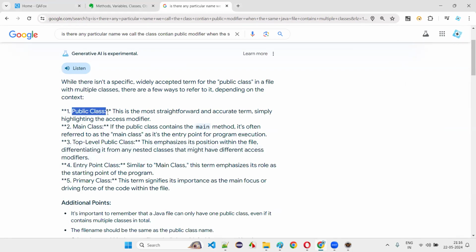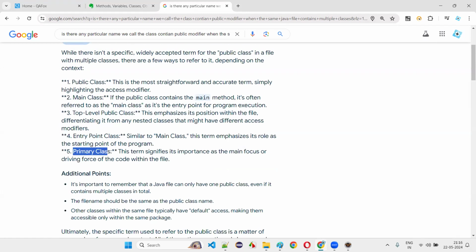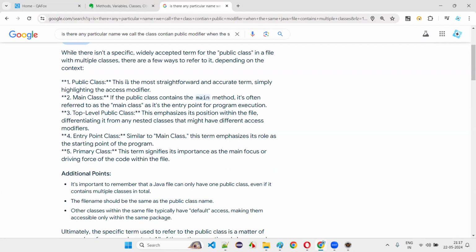Yeah, you can call it a public class, a main class, top level public class, entry point class, primary class. Many names are there. If required, you can call them. The most straightforward name is public class.